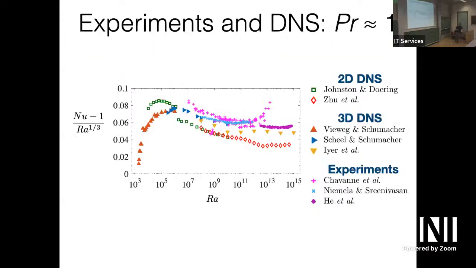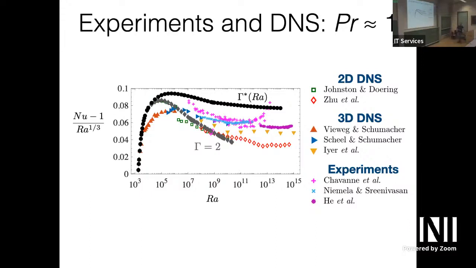How does this compare to DNS data? These are those compensated data that I showed you already. Let me add the Nusselt numbers for steady states with a fixed aspect ratio. You can see the trend here is that these will eventually lie below all the turbulent data. But if I plot the ones with the optimized aspect ratio, it lies above all the turbulent data, except for this one data point that I don't really believe.